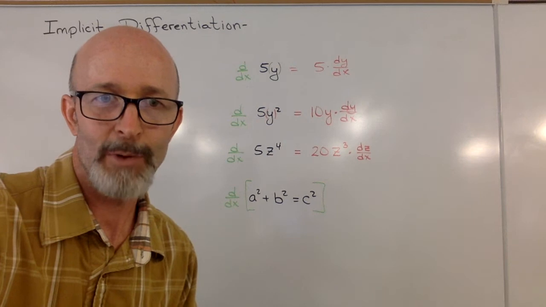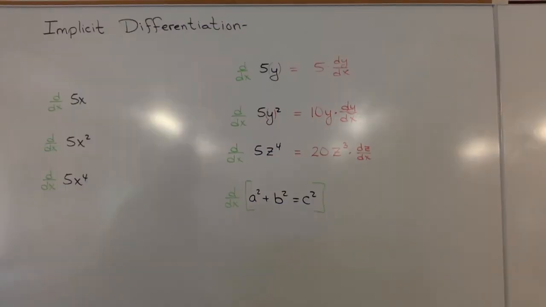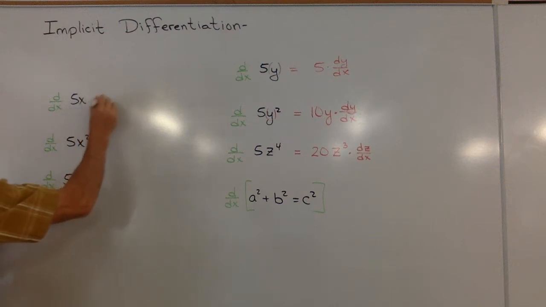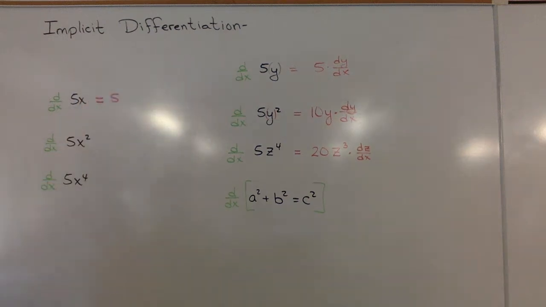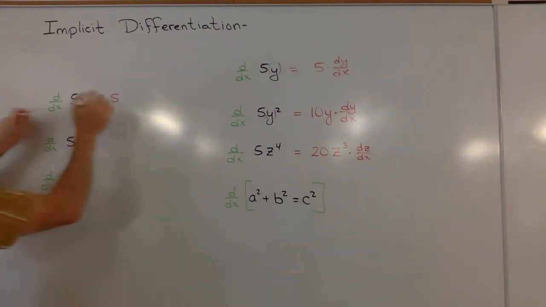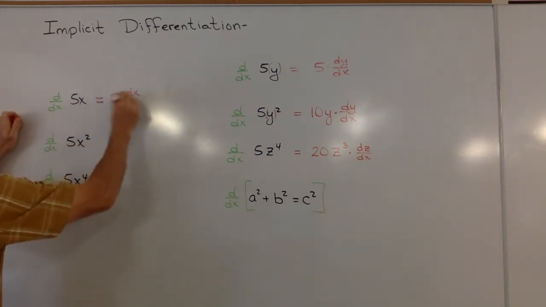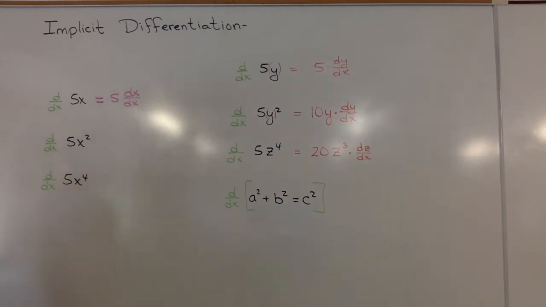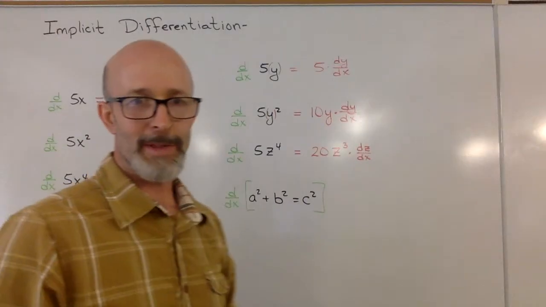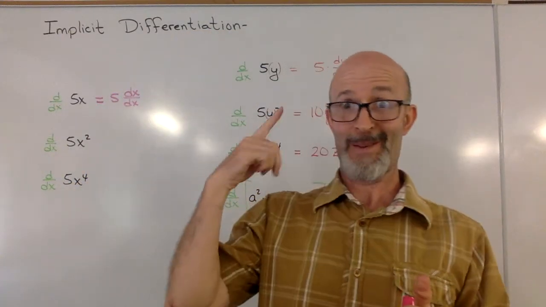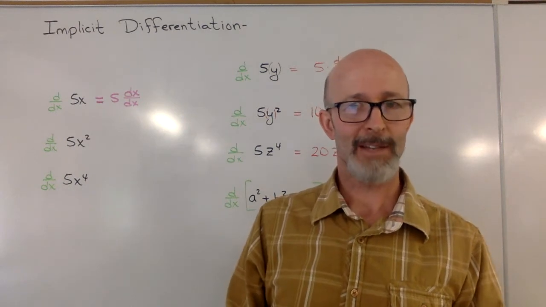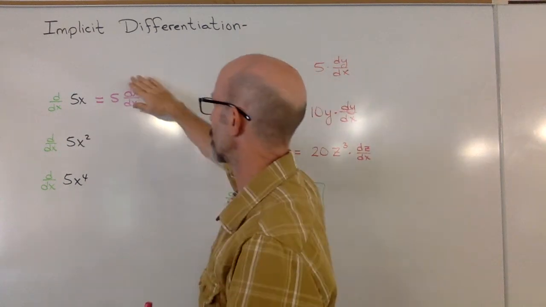Why didn't we do that before? Well, we could have. Over here, taking these derivatives, we said that was 5. Could we have taken a moment to write the derivative of x? Sure, we could do that. The question is, why would we? Why would you write dx over dx? Isn't that just equal to 1?